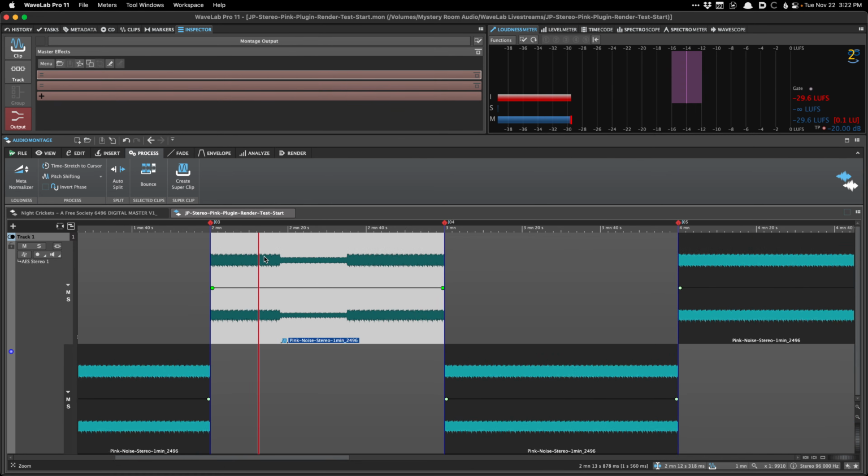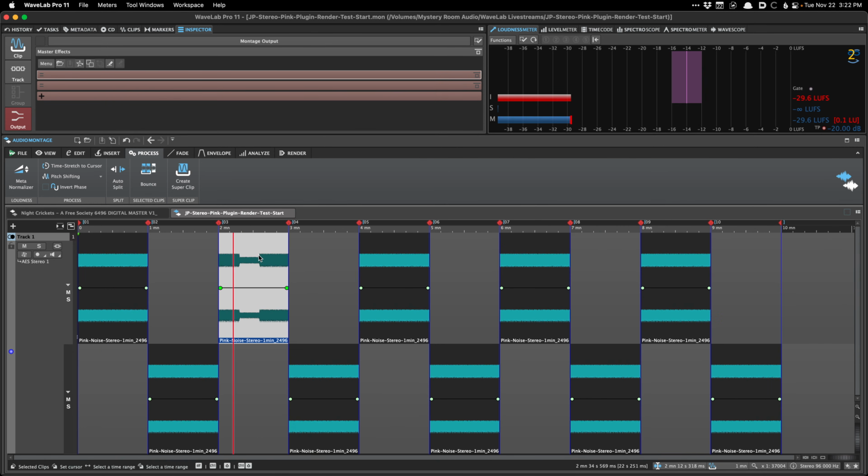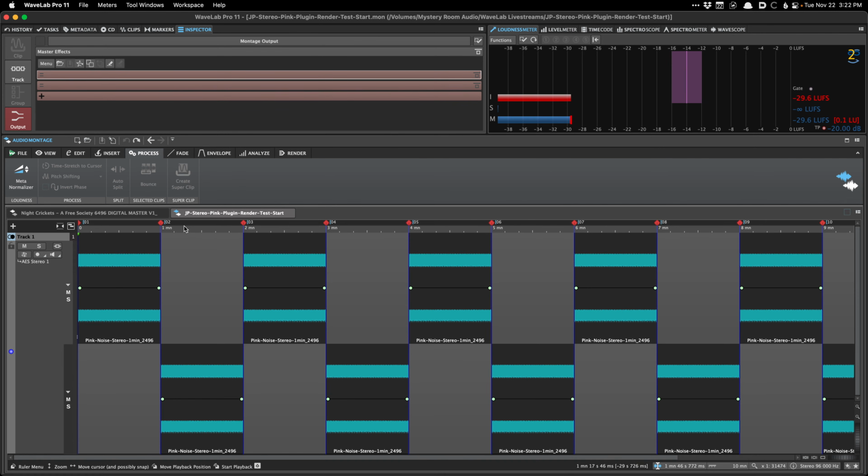So that's kind of a way to do some inside the montage bouncing before you're ready to do your final renders. I like to use the word render because some people use the word export. To me, exporting could mean you're exporting the source but without any processing, which is good for certain things but not necessarily mastering. So I like to use the term render because that's what WaveLab calls it as well. Rendering is when you're actually processing the audio through plugins and creating a new file that's outside of the montage or project.